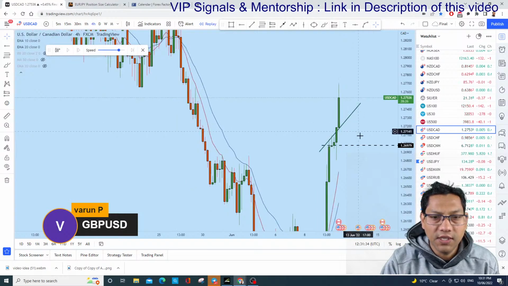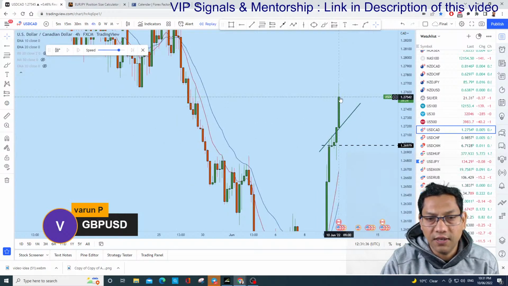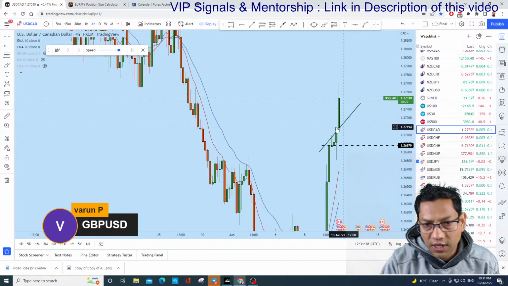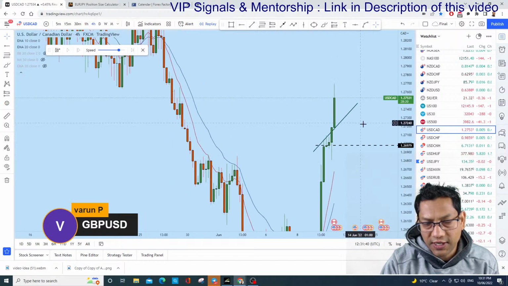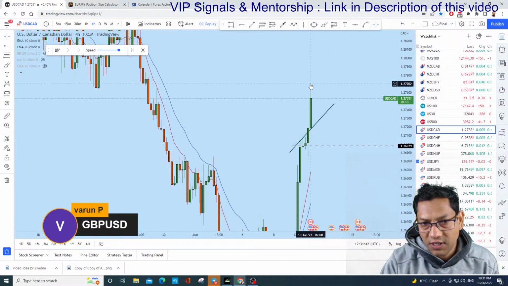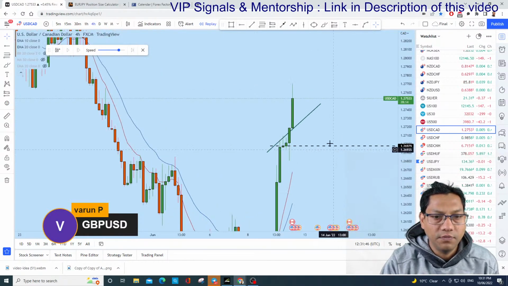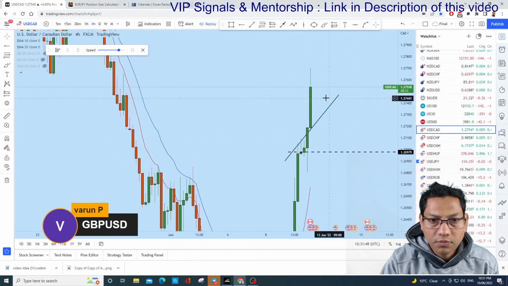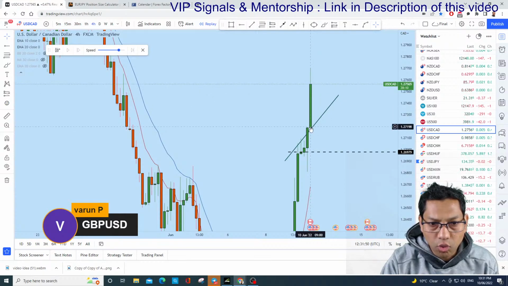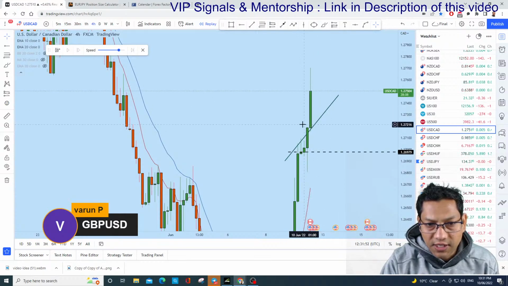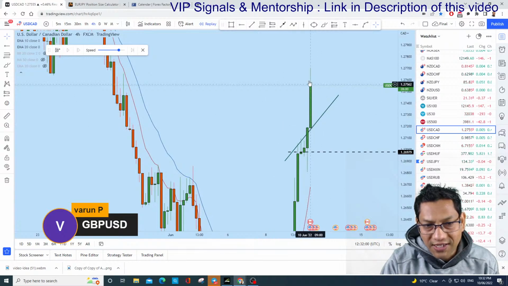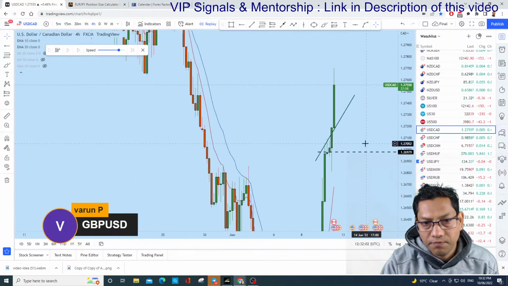Okay, in case this candle doesn't close here, then we will not be trading, because in that case we might even see a drop. I want this current candle to close here as a shooting star, and then I will be targeting around 50% of this wick with a tight stop loss.